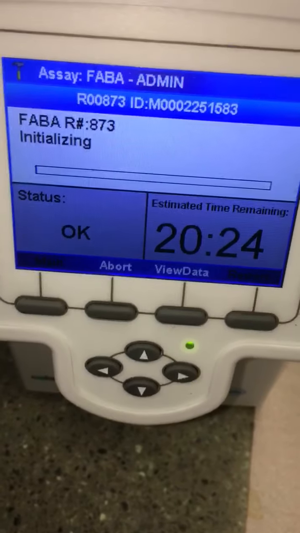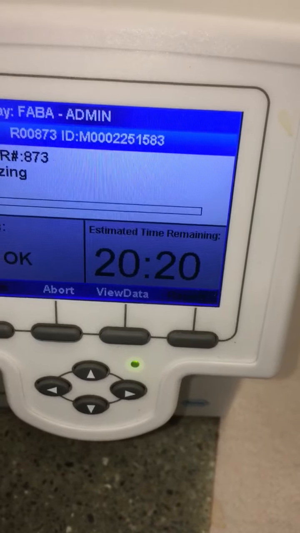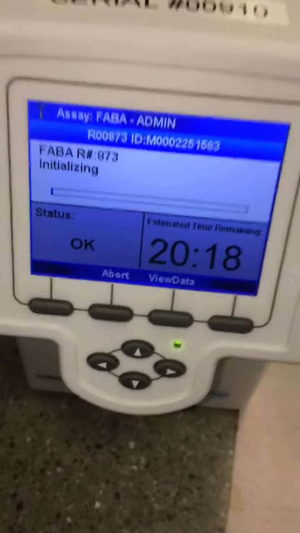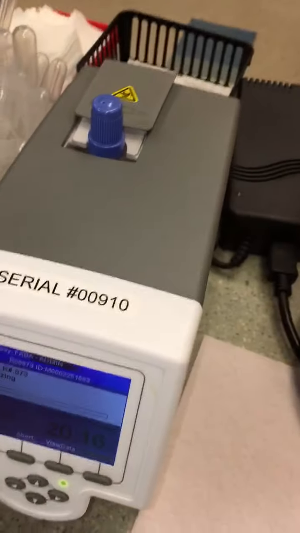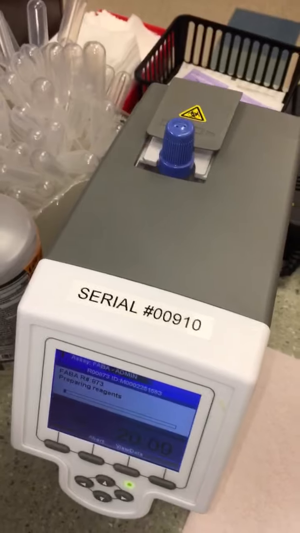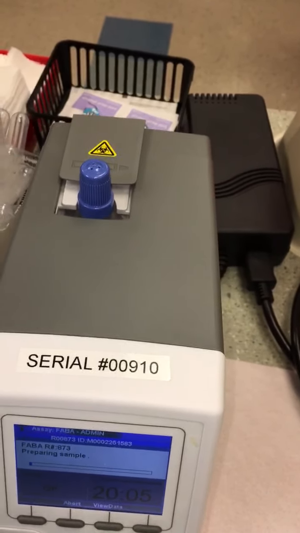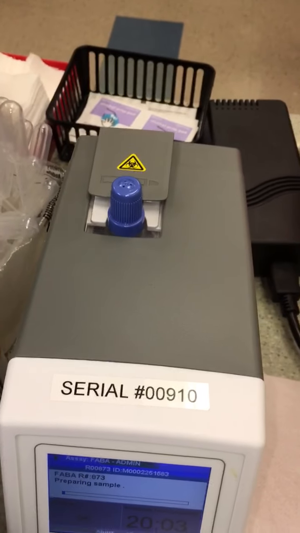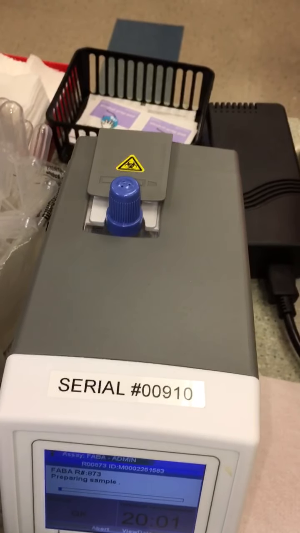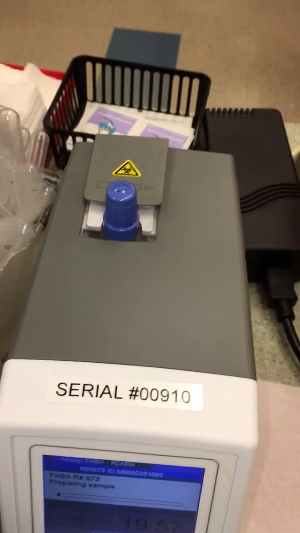So you can see down here, I have a time frame that has initialized. I'm looking at a 20-minute and 25-second time frame, TAT, on my result. So what's happening at this point is that the sample is being heated up to the point where the protein inside this particular liquid is being denatured. And at that point, we're looking at nuclear hybridization to occur to allow us to test for the presence of the nuclear material of the flu A and B virus.